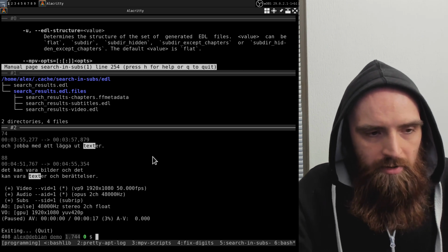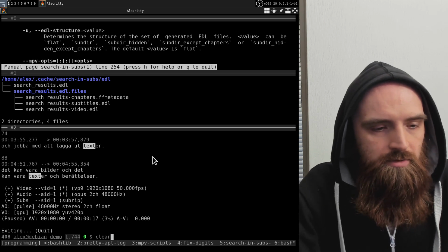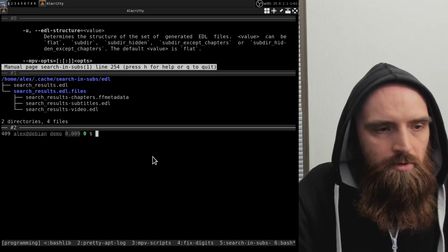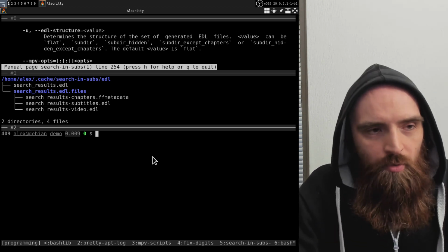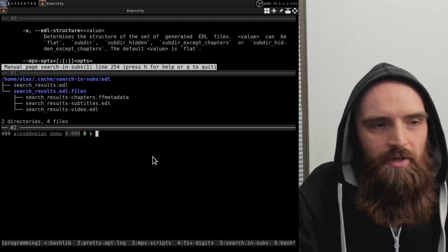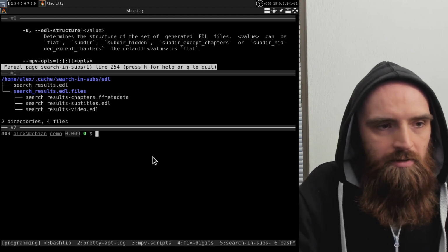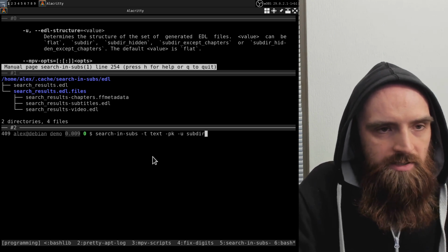So this is what we're going to be using right now to understand what these different values do. So this is the subdir value. But when you save those files, you might prefer one of these structures depending on what you want to do, if you want to have all the files in the same directory or not, and there's options for that. So let's take a look at some of the other possibilities.